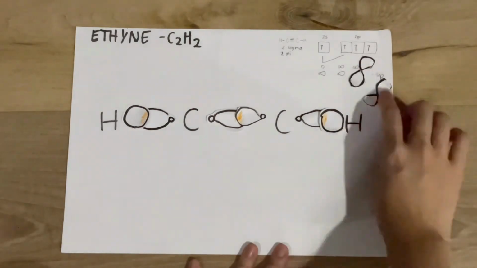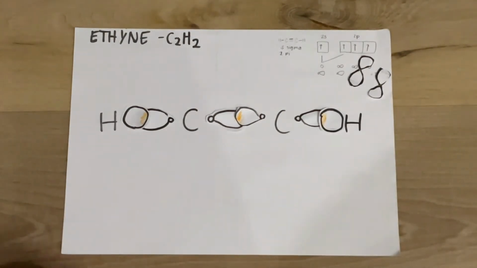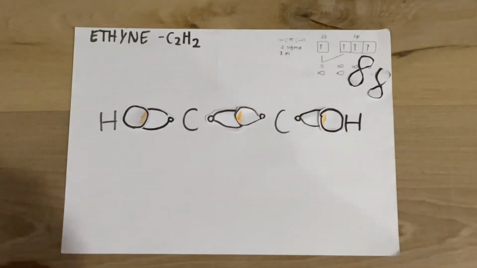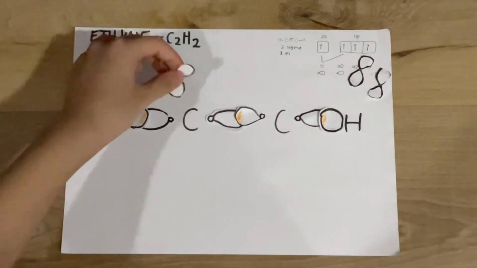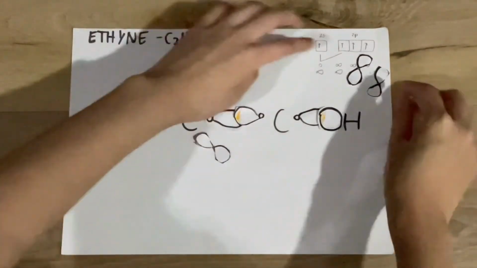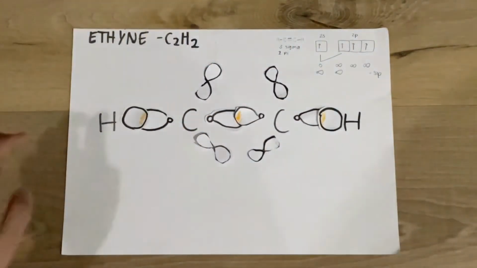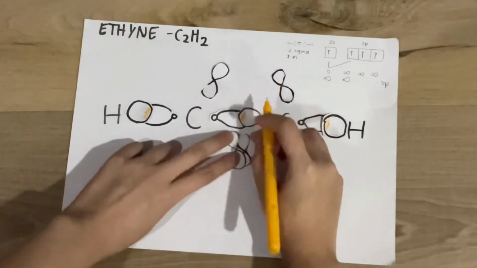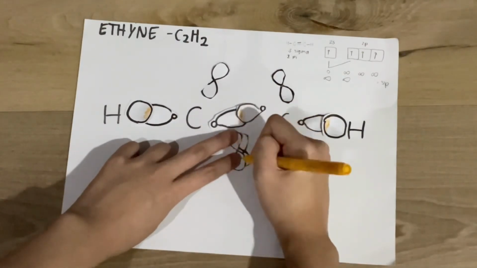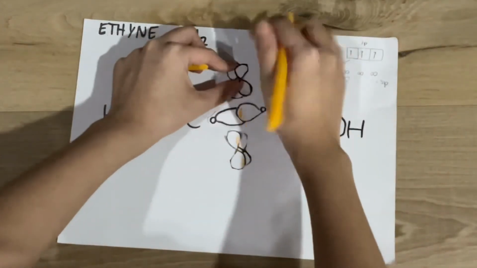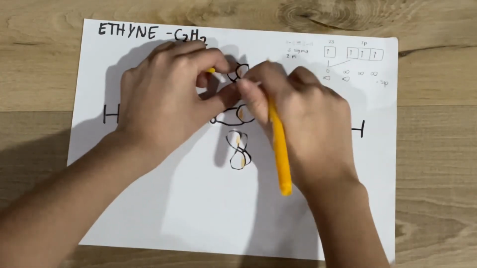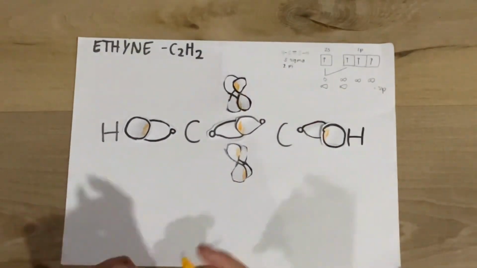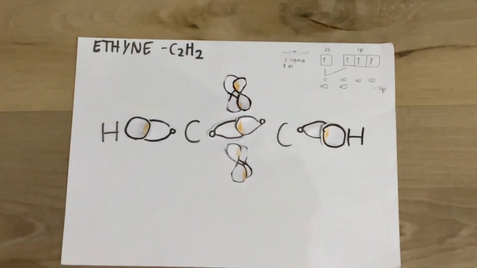However, we can see that there are two other dumbbell-shaped orbitals not being used for a single carbon atom, and they will actually overlap as well. Now, this one, they have two, right? And this also has two. So they will actually overlap as well, kind of like this. So they overlap at two different areas. And this overlapping is not called a sigma bond, but it's actually called a pi bond. So in total, there would be 3 sigma bonds and 2 pi bonds.